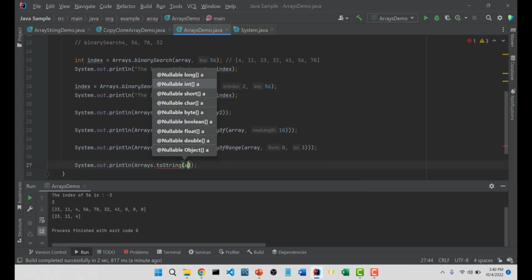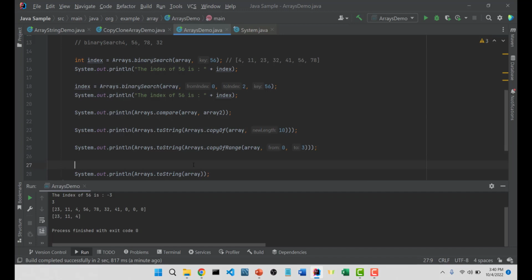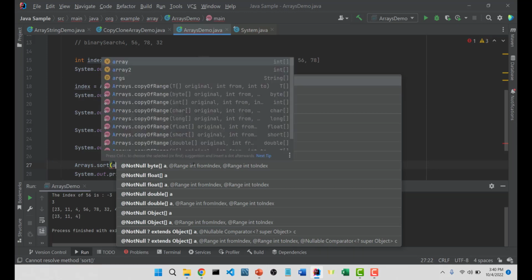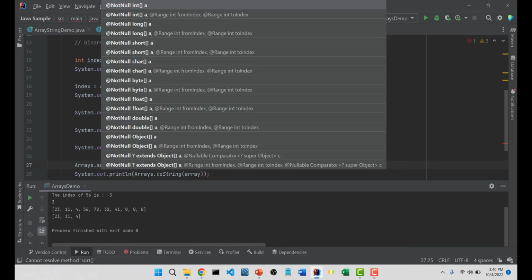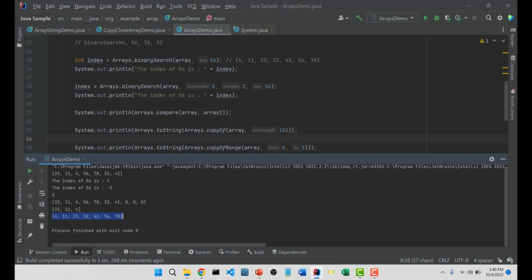Here obviously I have to write the array itself, and before that I'm going to call the method Arrays.sort on the array. This line will do the sorting, and this line will print the sorted array. Let's run this and see the output. Here you can see the output.